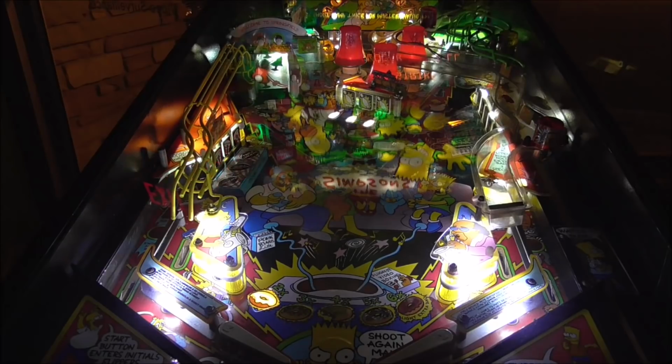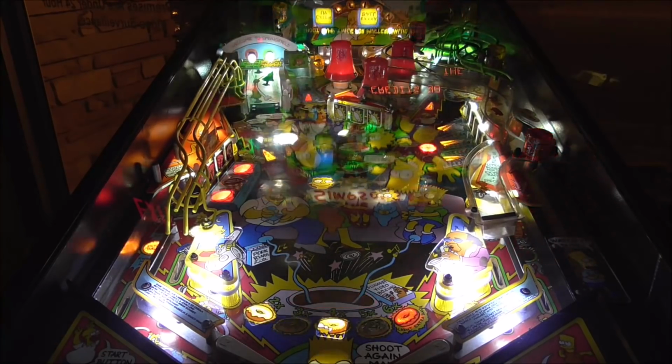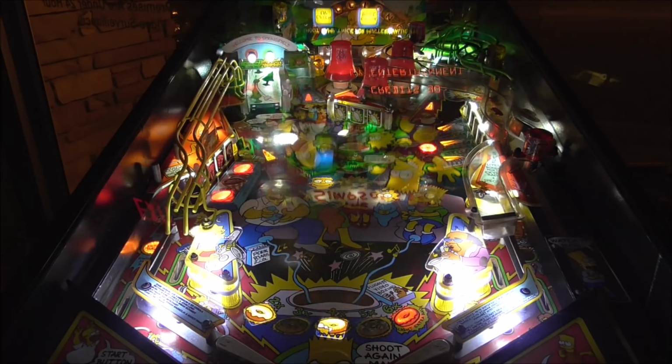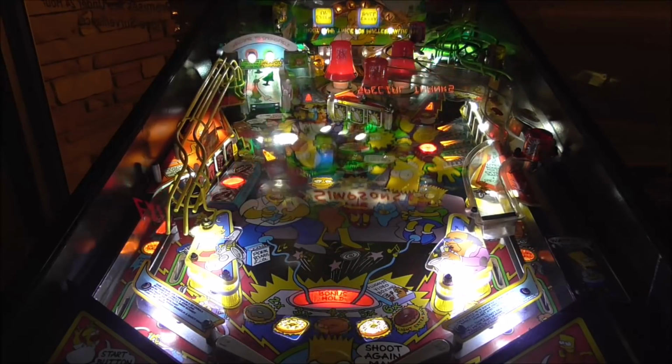Watch the ball, man. Let me adjust that. I'll be back. Okay, I think I got it. Played with the drop target, cleaned it a little bit, the switch on the back of it. The rubber ring, we had two rubber rings where there was supposed to be one real long one. So I think we got that. Let's try this again.